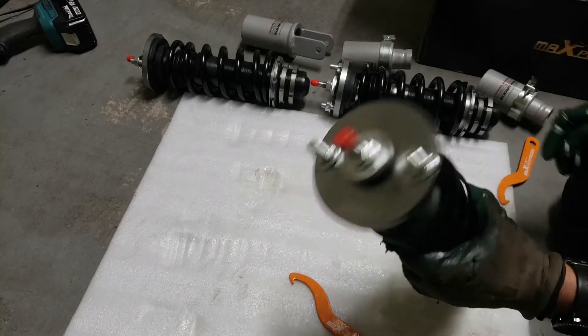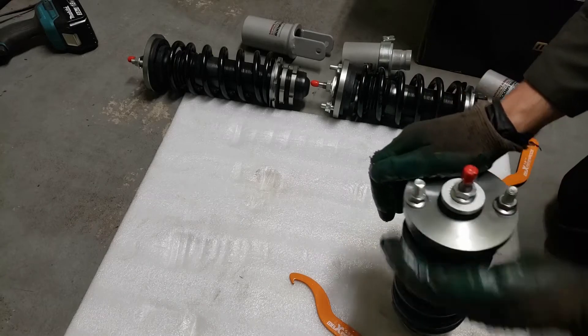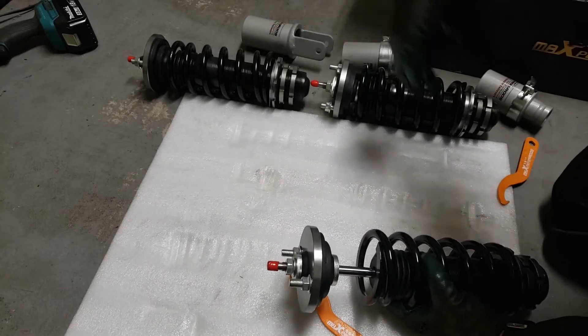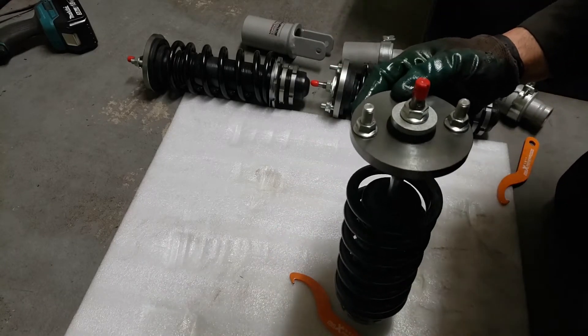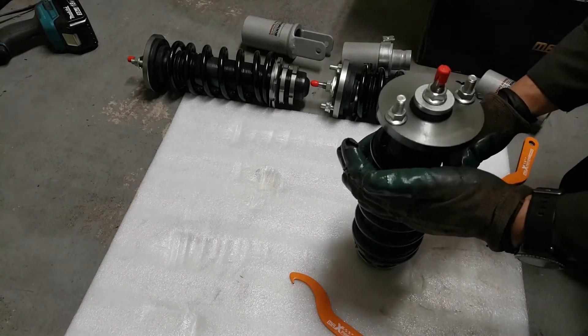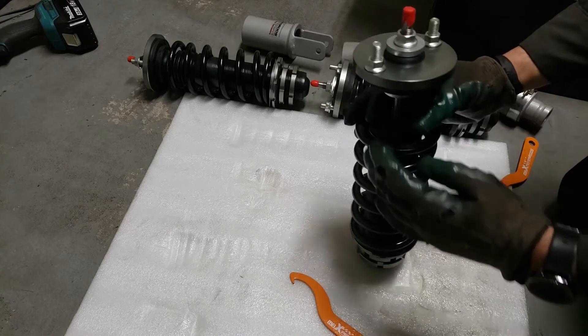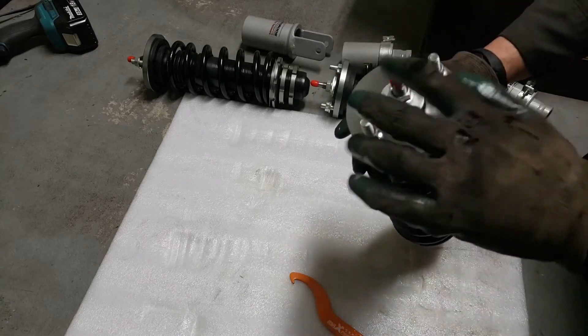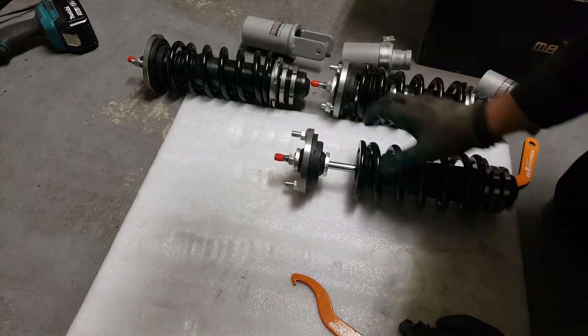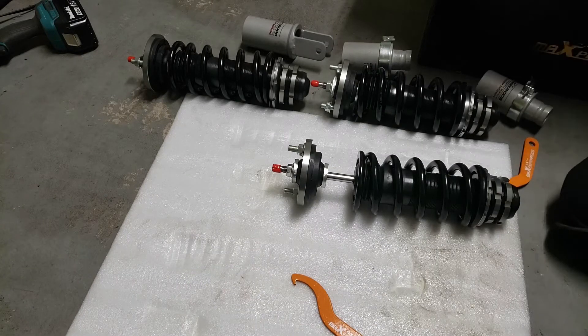This one is rebounding — as you can see, that's what it's supposed to do. These two are not doing that. And from what I can see, this one also has some sort of leak, so I'm not confident it's any good either. Yes, the shock is dampening on this one, but this is the one that actually punctured through the box. I'm surprised this one works better than the other two, but we know this one rebounds. Now we're going to test the last shock.